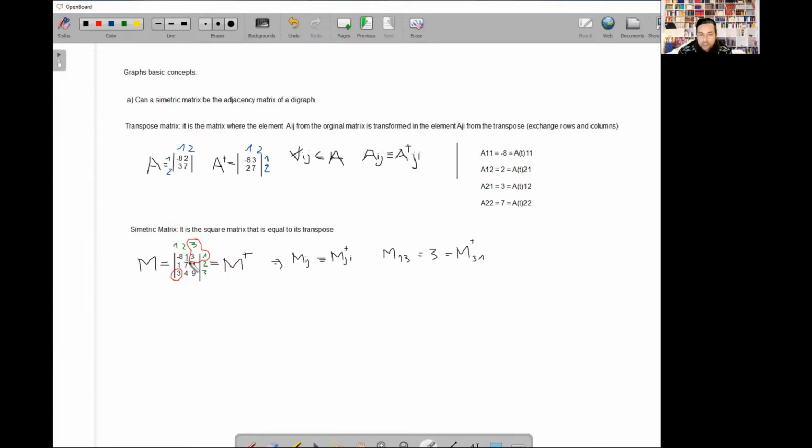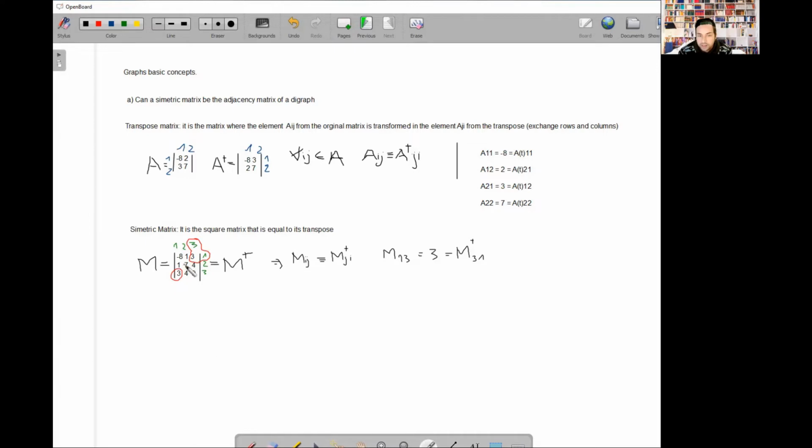So we have 3 and 3, we have 1 and 1, and we have 4 and 4, right? This is a matrix that is symmetric. It's symmetric with respect to the diagonal. The elements in the diagonal, we don't care about them because they stay in the same position, right?